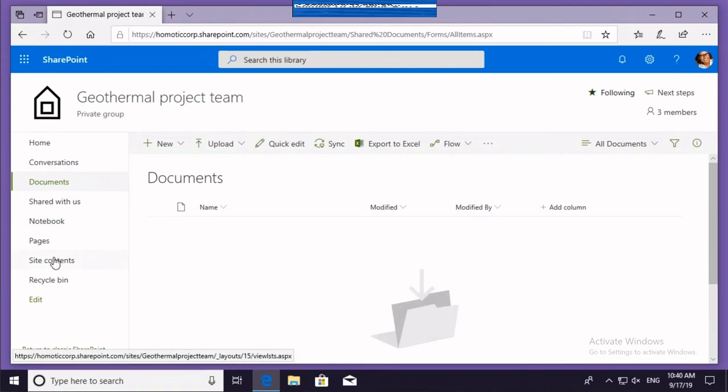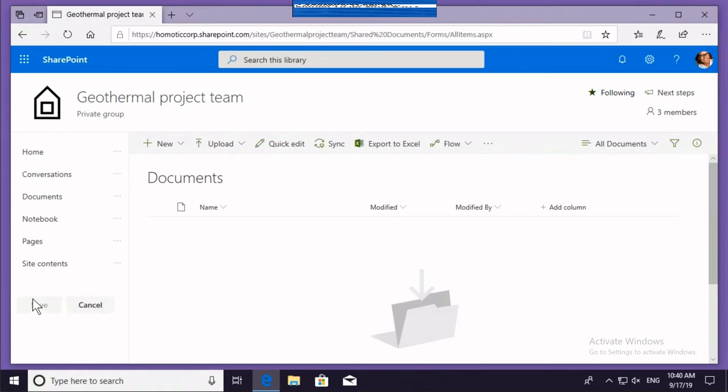Now, if you'd like to manage how these items are laid out within this menu, you can choose Edit at the bottom of the menu. From here, you'll see on the right-hand side that you have 3 dots, or you can hold down the left button on your mouse, and you can drag these elements and move them within your list. You can also use the 3 dots on the right-hand side to move up or down the list. So if I want to move conversations up to the top, I'm going to select that option.